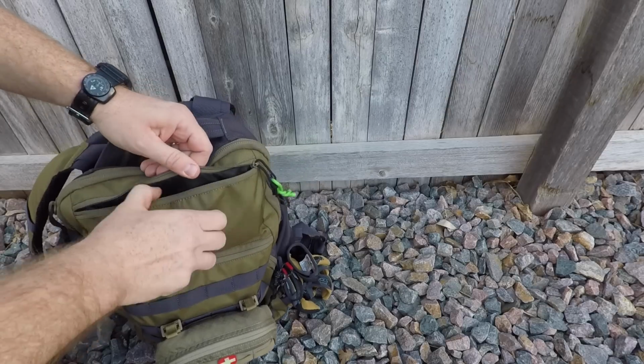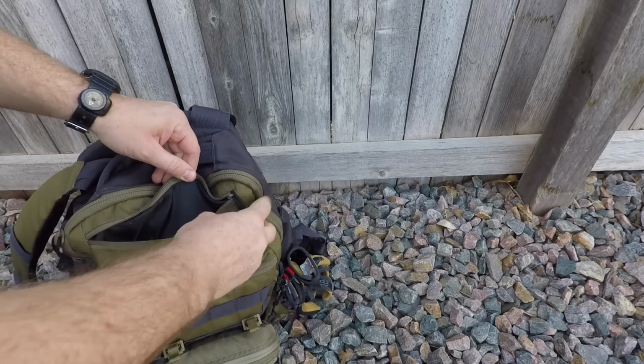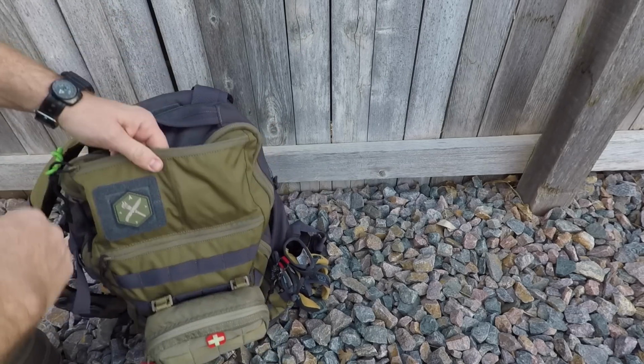But we open this guy up, just a dump pouch. I carry like my gum and, you know, deodorant and floss and a couple other items in there, but pretty large, beefy, that you can get a lot of gear in. This is just kind of a quick dump pouch, throw a crap in there, pull it out. You don't really have to worry about organizing.